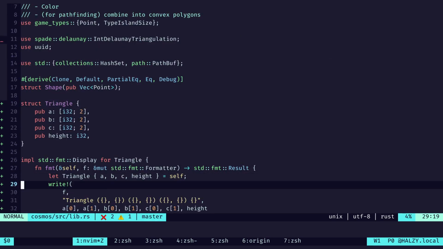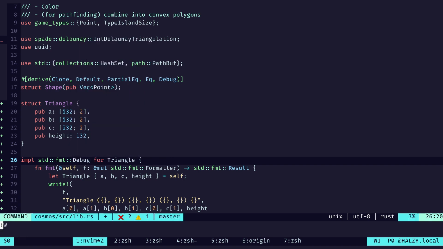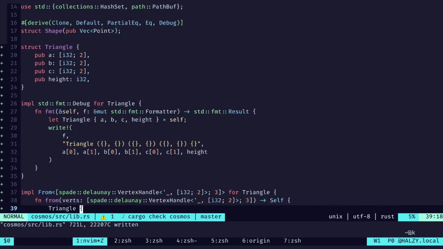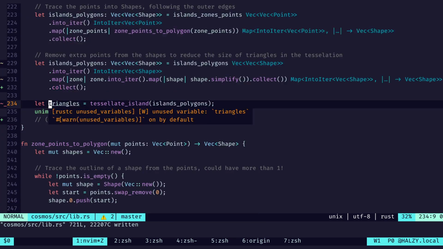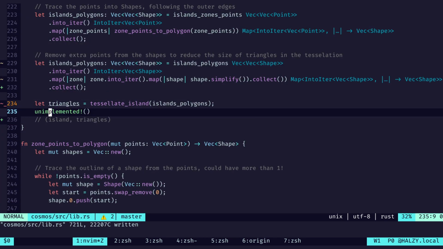Now we did display there. We could have done this debug. They're basically the same thing. So if we do debug instead, then we can debug print them out, which is all we really wanted.